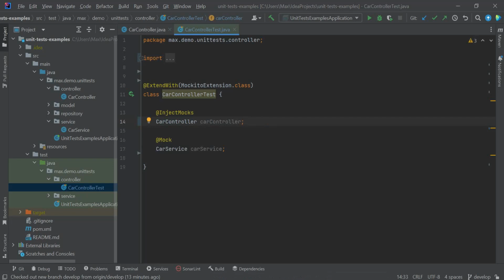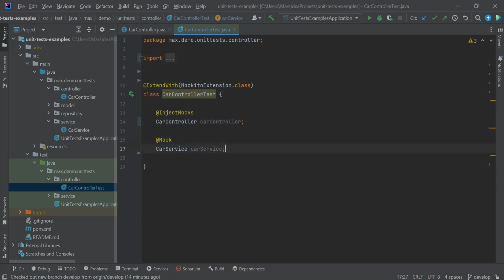What do these two annotations mean? This Mock annotation tells Mockito that this car service is going to be mocked. And this InjectMocks annotation is telling my unit test that all of the mocks will be injected inside this car controller.